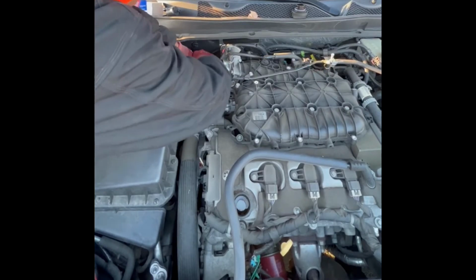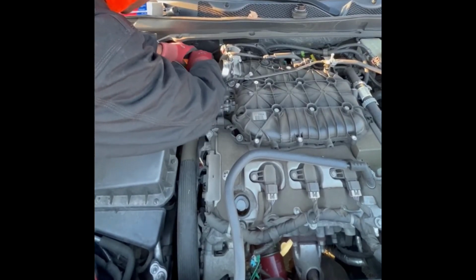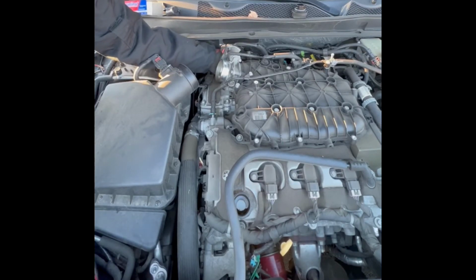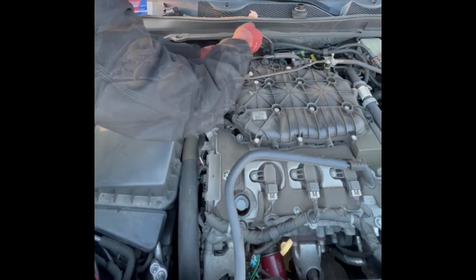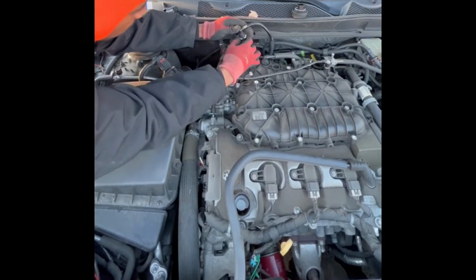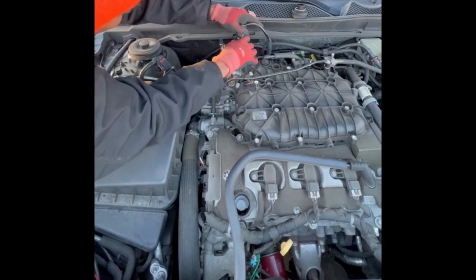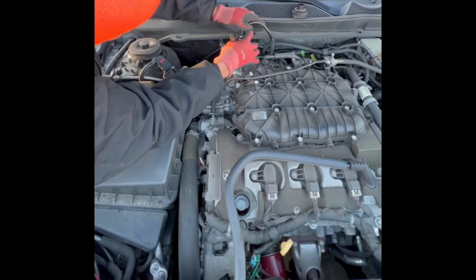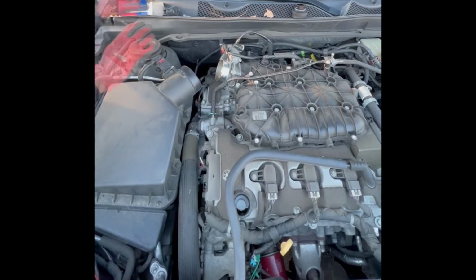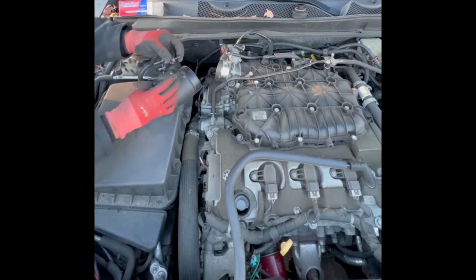Now back to the purge valve. I'm in the back here with a 10mm socket. Got it out of there, and that's all that actually is holding this purge valve into place. It actually fits into a slot, but it's really just one bolt, and then you have a hose that's clamped to it. Just gotta squeeze this clamp to free it, and then there's also a wiring harness that's connected to it as well that you gotta unclamp.